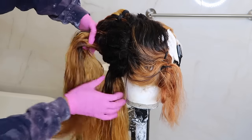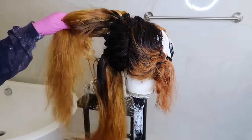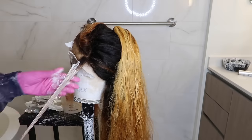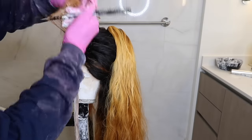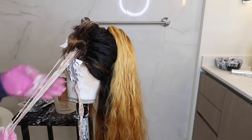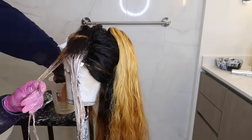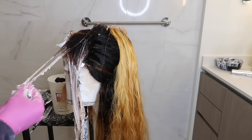And guess what? There's good news. This is gonna be so much easier this time because everything's already bleached. You just have to go back and do the same exact thing on top of those sections again. And now you know exactly where to stop because, you know, it's already bleached the first time. So I'm just going in and applying the bleach right on top of the areas that I bleached before. The goal is to get that high yellow, okay?